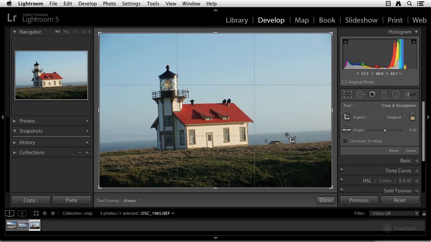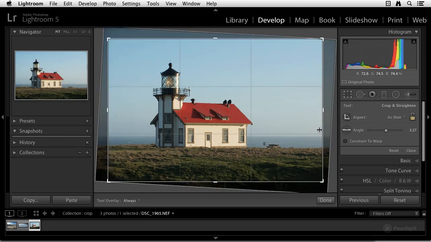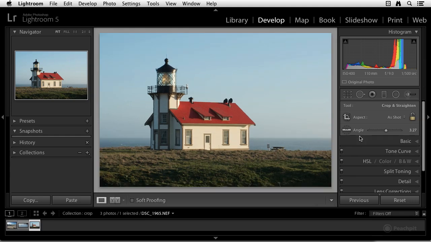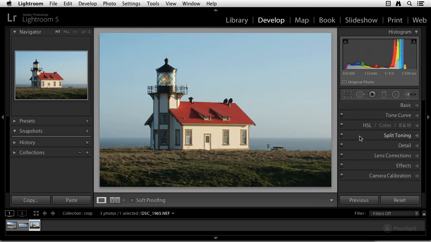The other thing to keep in mind is if you are in the crop overlay tool and you hit either Command or Control on a PC, you'll see the icon turn from the crop overlay icon into the straighten tool. And now I can go ahead and do what I did before. Click, drag, release. It's done. Hit the return key. It's that simple. So well thought out cropping is very important, but you shouldn't worry about making a mistake. With the Lightroom crop overlay tool, you can always go back and redo your crop and start over again. It's really a great tool.